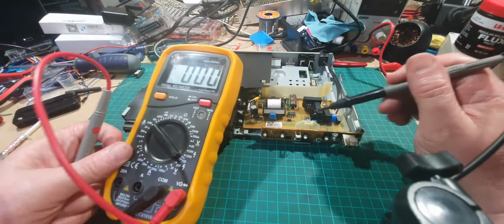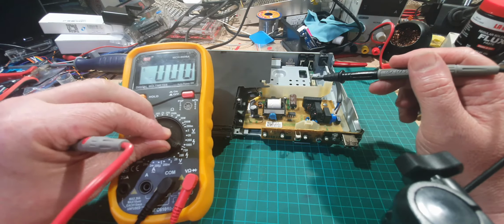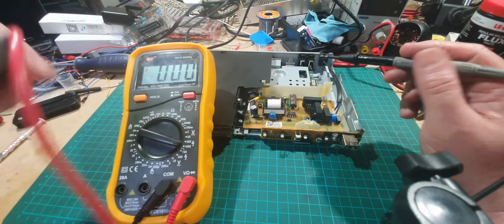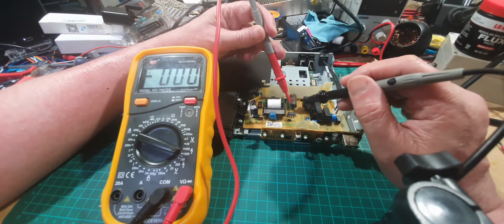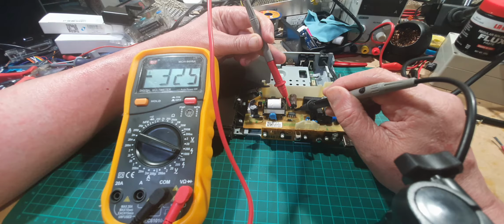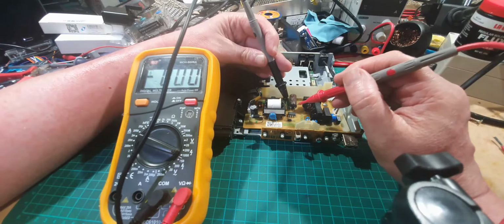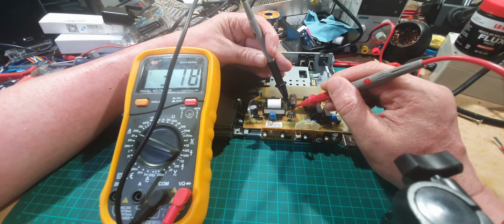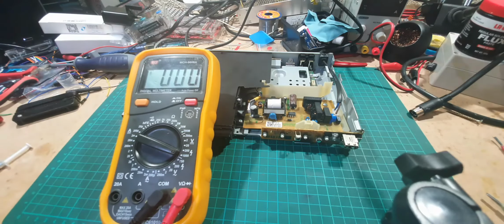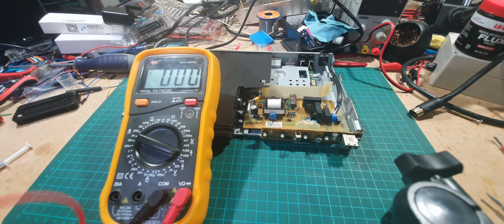So this is the AC side of the circuit. This is the DC side. So let's change over to DC. And let's see if we're getting anything across the capacitor here. Yeah, we've got 325. Let's just turn those around. So that's okay. So we know we're getting power partially through the circuit.